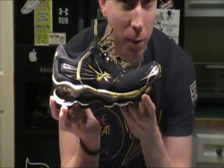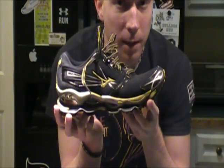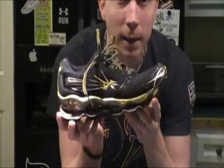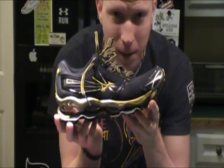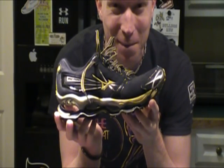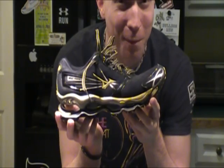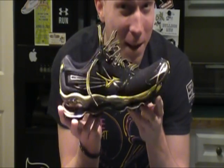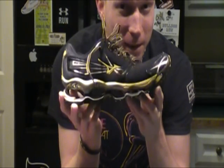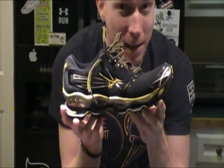Best thing I can tell you, this shoe is a little bit hard to find in some of the retail stores. If you see this carried in a store, you might not want to spend $200 on a shoe, but at least try it on. It doesn't cost anything to try a pair of shoes on, unless somebody does something weird like some Australian stores are trying to do right now and charge people $5 just for going in. Try this shoe on and you're probably going to say, I hate you, Nick. This shoe is fantastic.